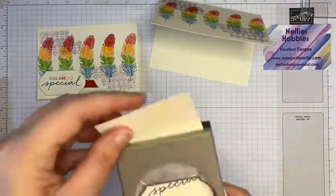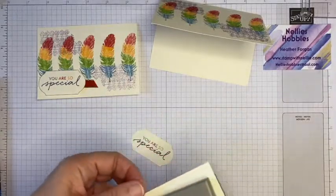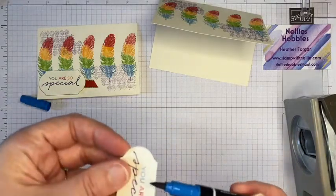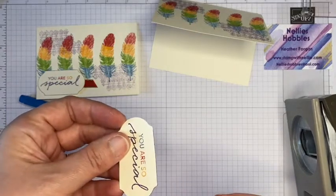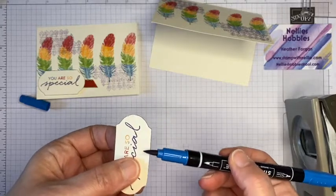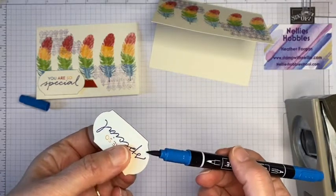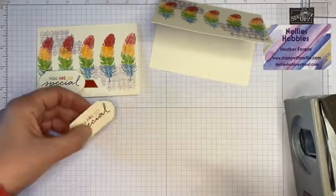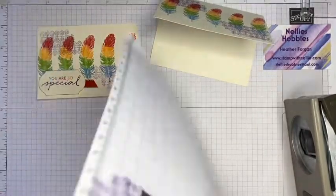This is the Timeless Label punch — I was going to call it something else! We just line it up and punch it out. Punches are great for beginner stampers as well, so you don't have to have a cutting and embossing machine right away. Stampin' Up punches are so sturdy they'll last forever. I'm just adding a little bit of ink using the edge of the Stamp and Write marker, and it's great for things like this where you've got a little indent — you can get right into the corners and it just lifts the label a little bit and helps it stand out more.